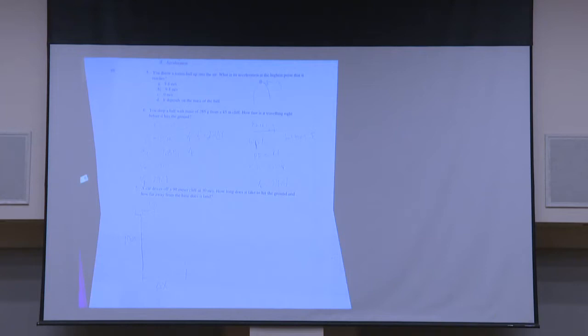So if you want to get back into maybe developing a routine for these types of problems, it's always good to have an order to do things. So for kinematics, I always think you should just write your X components and your Y components that are given, so that you can off the bat write down all the information that you know, because then it makes it really easy to plug into your kinematics.